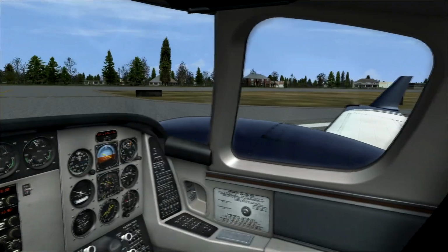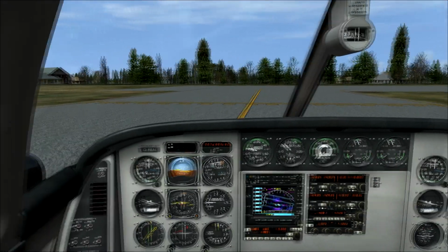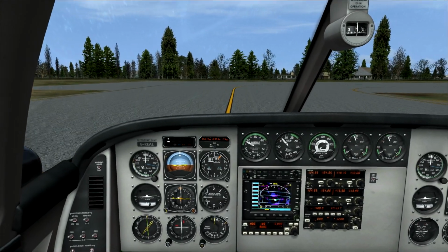We'll taxi back to Starport FBO and shut down. Because a number of you have mentioned that Frugal never shuts an aircraft down on the video, so we will do a shutdown today.